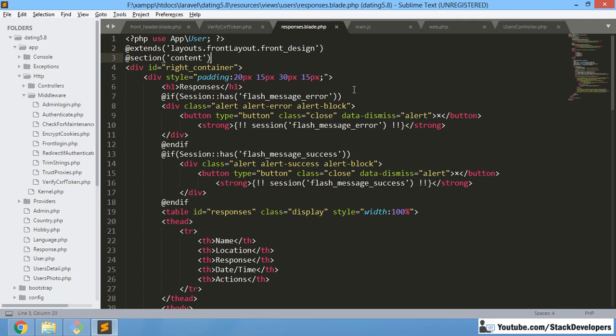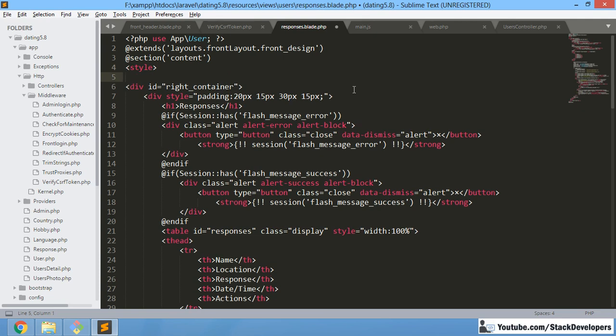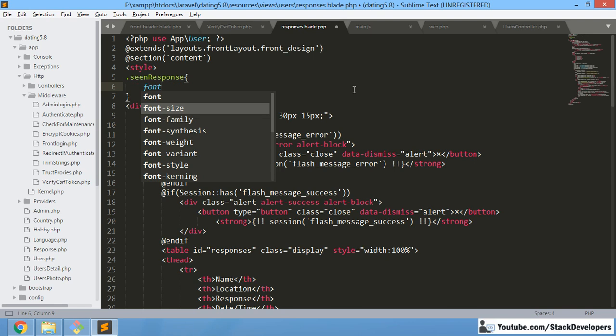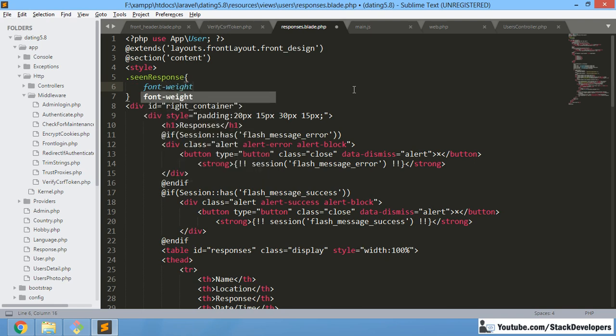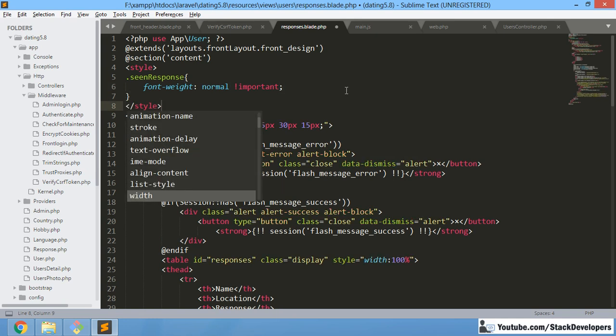Okay, so I'm going to add a style here like this, and I'm going to add one class called seenResponse. I'm going to make the seenResponse class, and that is font weight normal. And I'm going to give this important as well, so that we make sure the font will be normal.